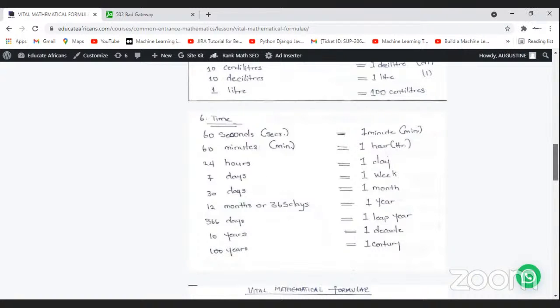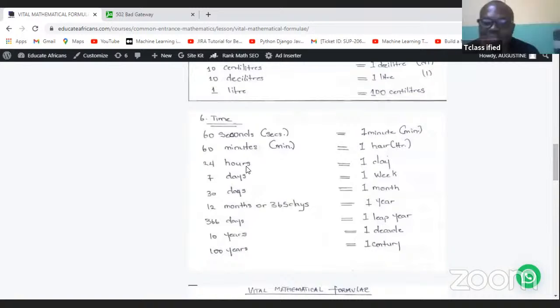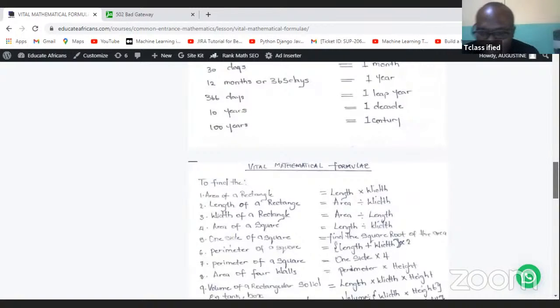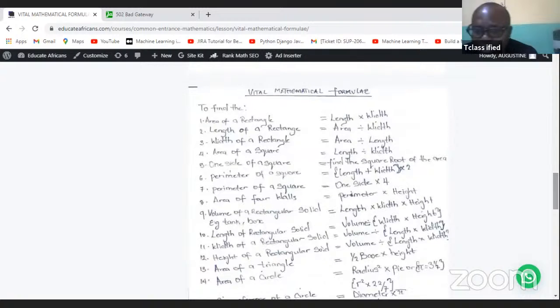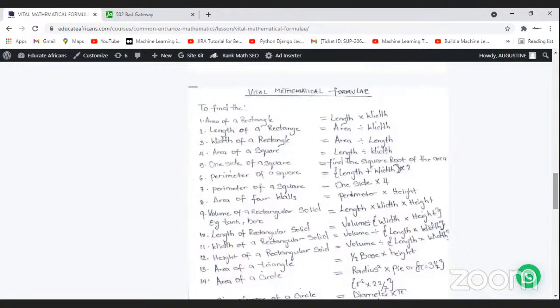Okay, so I want you to do an assignment for me. Get me the conversions for money. In money, we looked at kobo and naira, then for weight, and then for length, and then for time. So those are the assignments that you have now, but I'm going to give you more with time. So I want you to be taking note of the assignments, okay? Okay, sir.